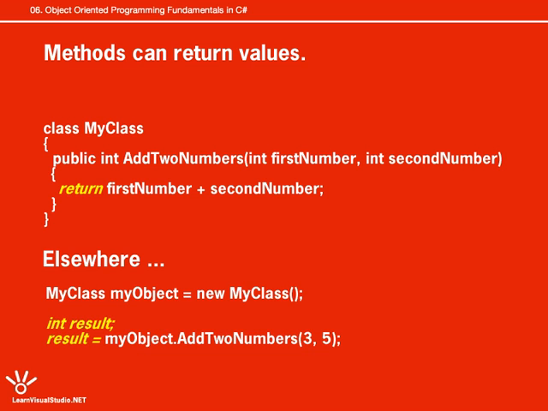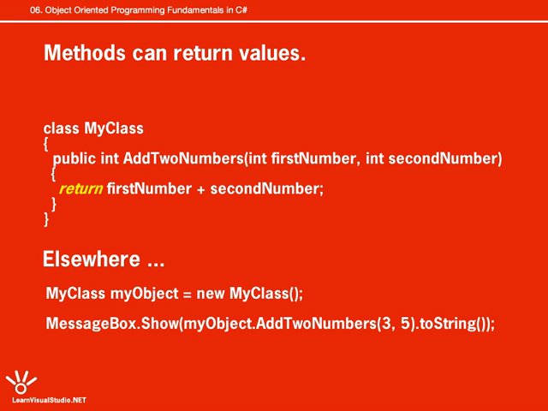Now, alternately, you can skip that step and just use the method name in the context of another line of code. So in this case, I've just commented out the two lines of code that deal with the result, and instead I've just used messagebox.show myObject.add two numbers, passing in a 3 and a 5, and then I convert it to a string. And in this case, it's just going to go ahead and display the values. So I didn't retrieve, I don't plan on using the result of add two numbers after I show it to the end user. I don't have to save it off in a variable. It just makes my application a little bit smaller. Now, whether you do it one way or the other, that's really up to you. But it's best if you're going to use that value again later on in your code to save it off into its own variable. If not, it's not as crucial that you do that.